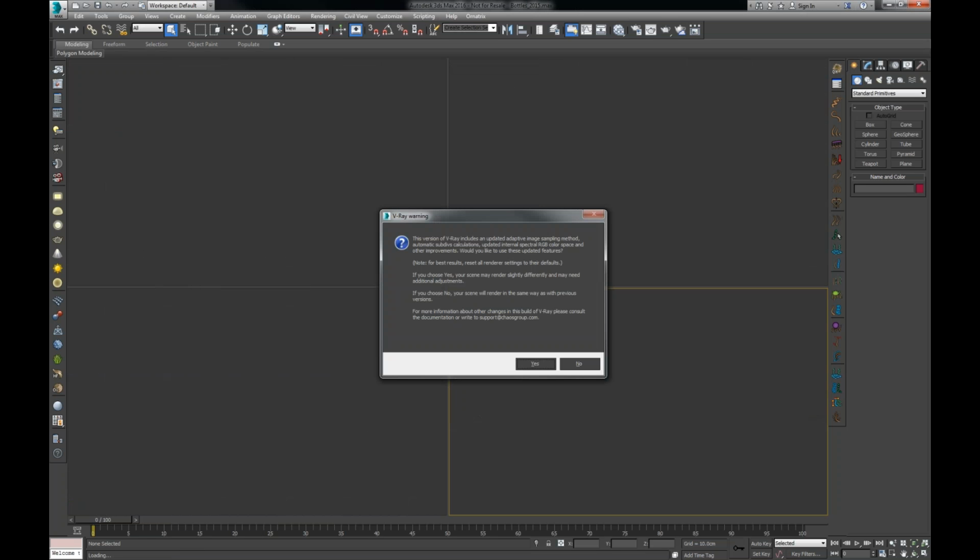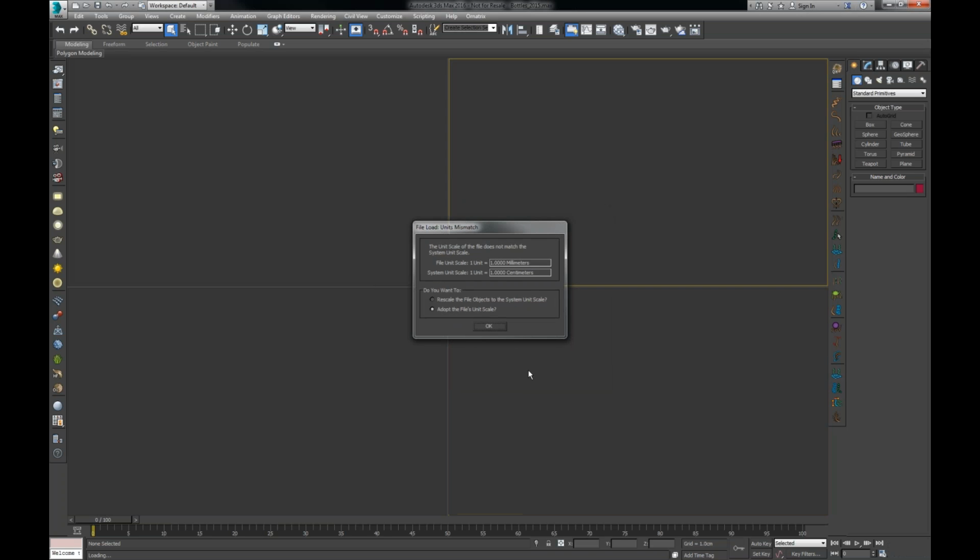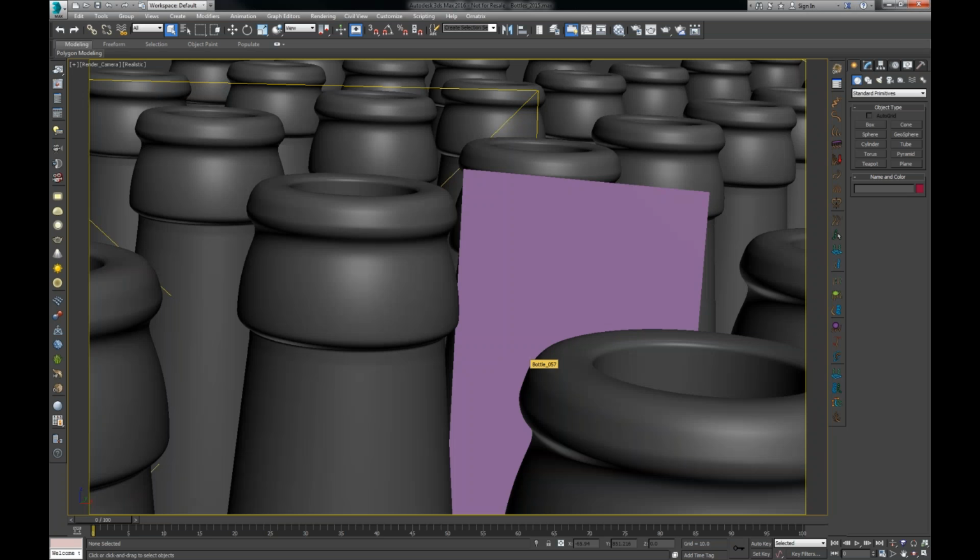Basically, this window is asking you if you'd like to switch to the new type of image sampler of V-Ray. I strongly suggest yes. Every new scene you make in the new version of V-Ray will be automatically created using the new type of image sampler, so you won't have any pop-ups or anything else.